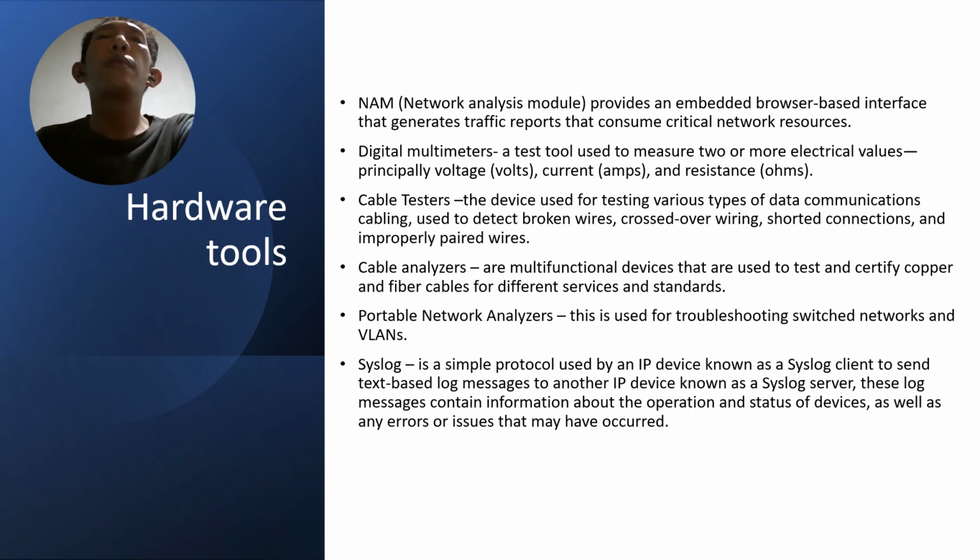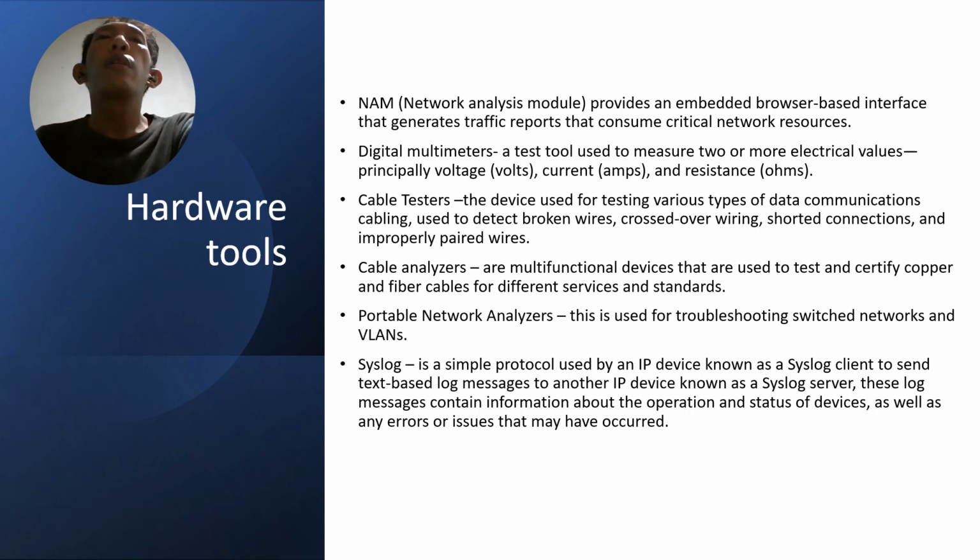Hardware tools. First is the Network Analysis Module, or NAM. It provides an embedded browser-based interface that generates traffic reports on the consumption of critical network resources. Next is the digital multimeter. It is a test tool used to measure two or more electrical values, principally voltage or volts, current or amps, and resistance or ohms.